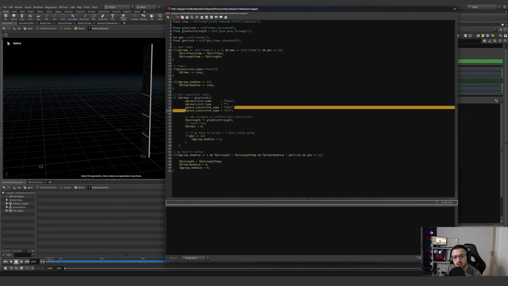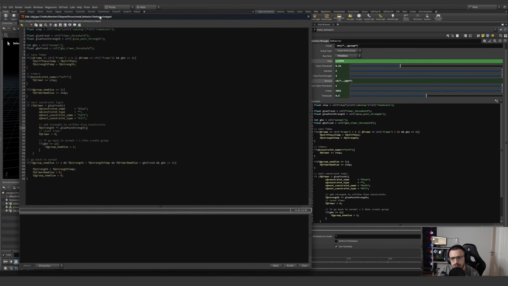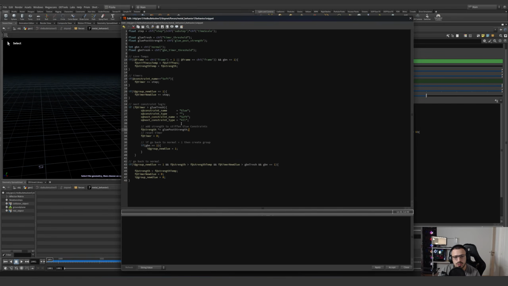Your next constraint is going to be also soft again, and the constraint type is going to be all. So you basically change the values of the constraints. You're also adding strength this time, so it's a little bit harder this time to be deleting you. In this case, I decided to use a number 3. So you have 100 of strength, you are going to be having 300 next time. And I'm resetting the timer, so in case I break again.